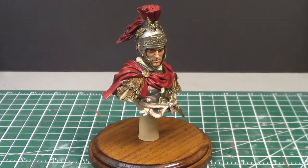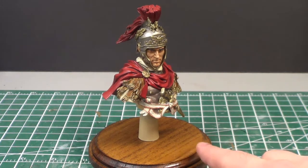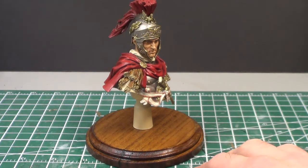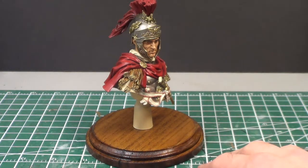Hey everybody. So I finished this bust that I had shown some progress on last week, and then made a little base for it. I ended up getting a piece of wood from Michael's that was already sort of cut, a milled piece of wood that can be used for bases and things. It was just a pine, and I ended up staining it with an oak finish.